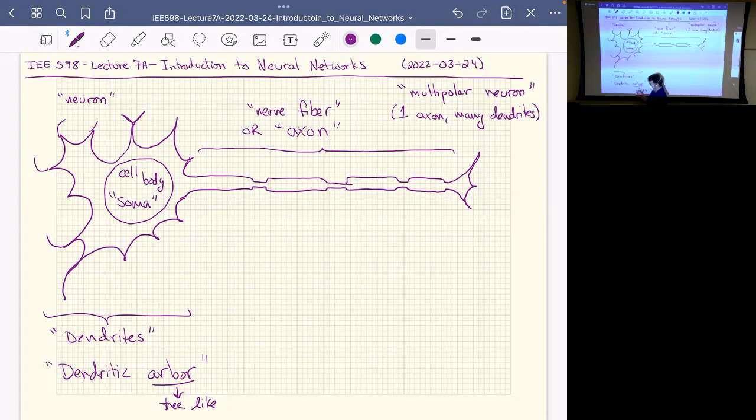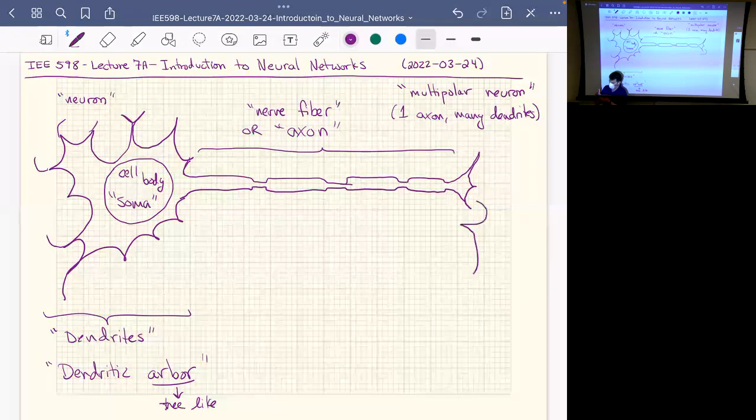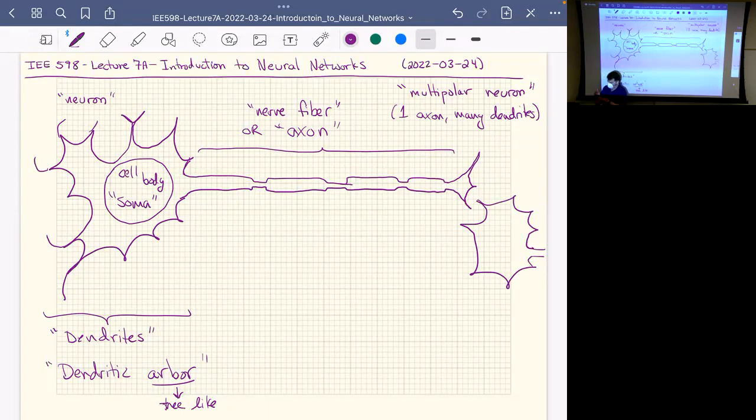So I'm drawing one neuron here, but you could imagine on this side another neuron's dendrites. And so this would go off. These are the dendrites of another neuron.